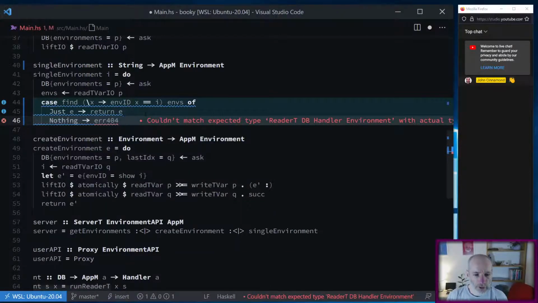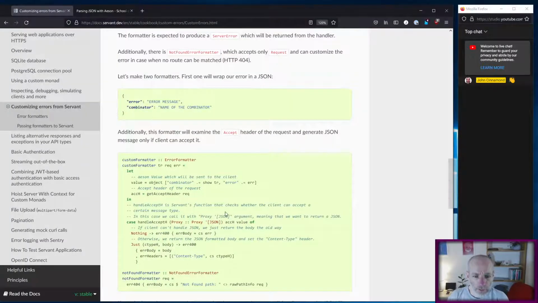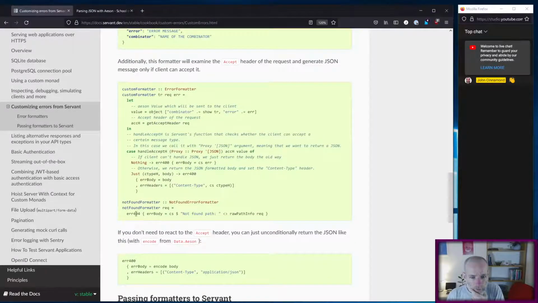Okay, so how do we potentially return a server error? Handle except H is service function, which, oh, this is a formatter, so that's not quite what we want.